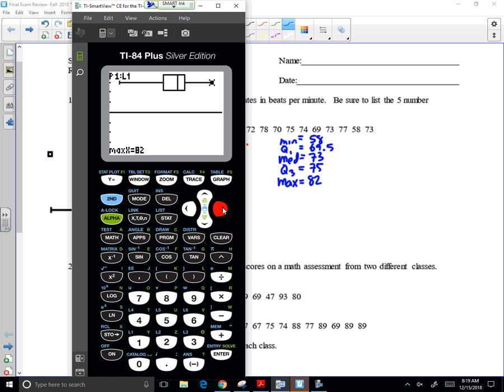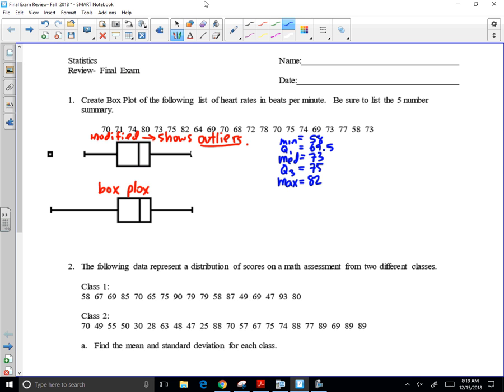It was evident from their work that they did not look at a graph at any point, or even bother constructing a graph. And the reason behind that is because they forgot. They forgot how to make the graph. And so they needed to grasp at straws and figure, okay, well, I got to do something, so what am I going to do? So they just drew a box with some lines and called, okay, that's my graph. Wonderful job, yay. I'm sure I'll get some credit for that. You didn't. All right. Then they're like, okay, I need a 5-number summary, so what do I do?